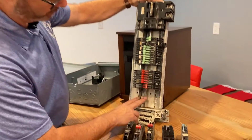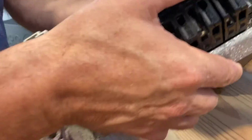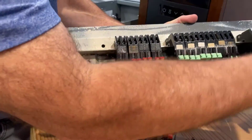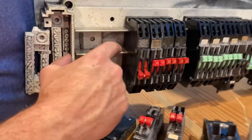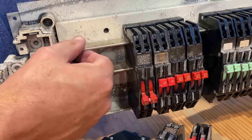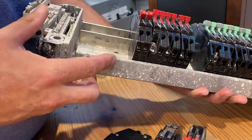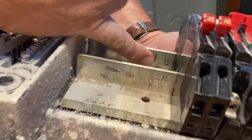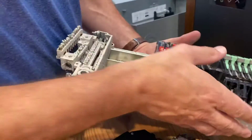The bussing is these two bars right here. These two bars run the whole length of the panel up to the main breaker that feeds power in. The problem with these, if you look at them, is that this aluminum they designed it with is super soft. It doesn't have a hard finish or coating, so it scratches and arcs. There's actually a beginning right there — you see this looks like a little black smudge? That's arcing.